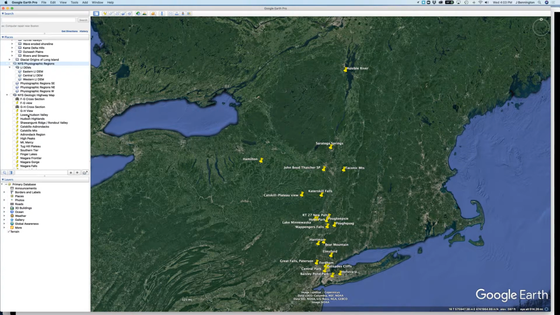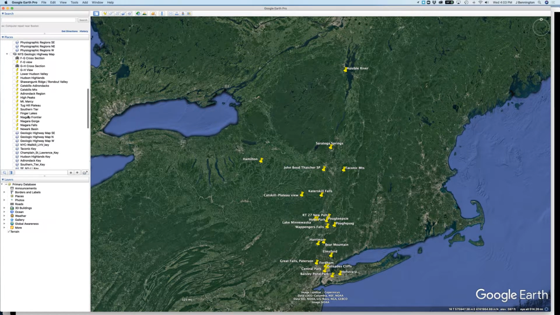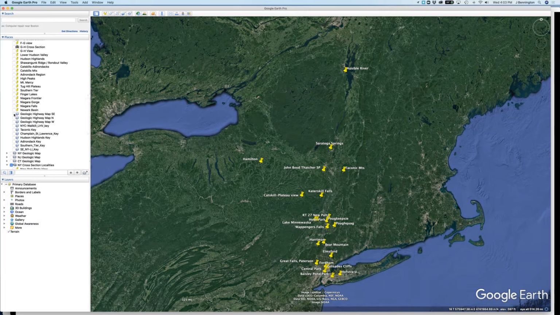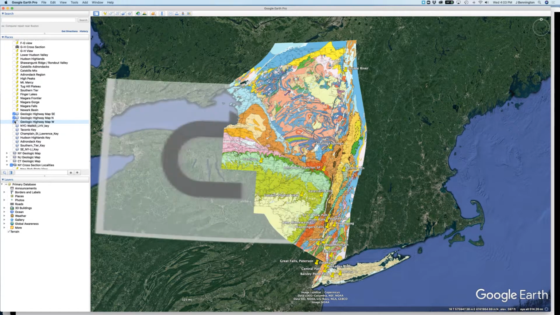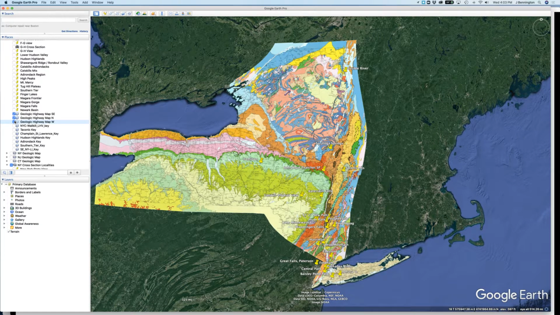If we take a look at the geology, we can throw up some geologic maps here. So the geology of southeastern New York is very complicated. But once you start to head north and west, it gets a little bit less complicated. You see broader regions of rock.